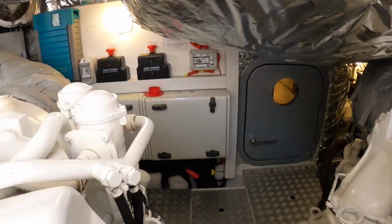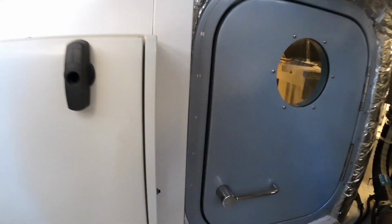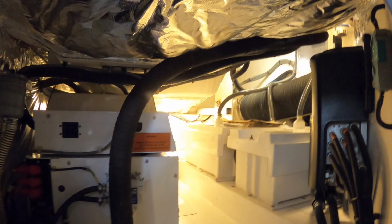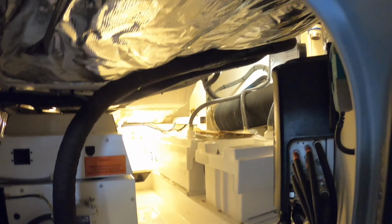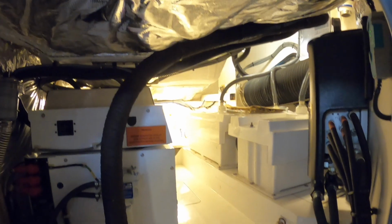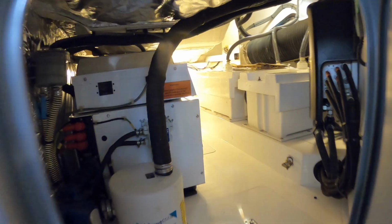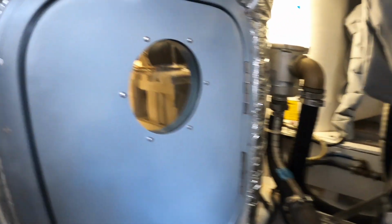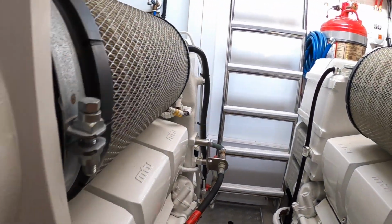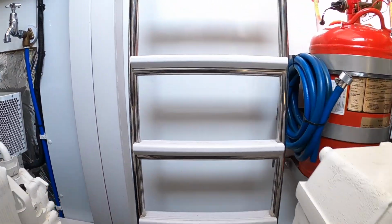And if you come right back underneath, you can see there's a small watertight bulkhead, and this takes us into an engineering area. So your generator is in there, your battery banks are in there. Again, it's all lit and all pretty easy to get to. And very nicely finished again. That again is classic Princess. They really do make sure every area is spot on. Excellent. Good. Let's come back out of here.